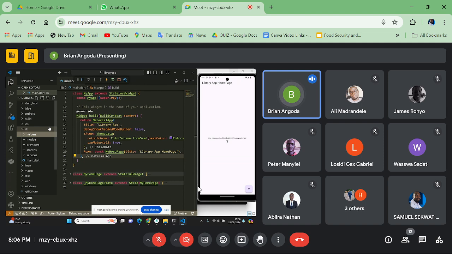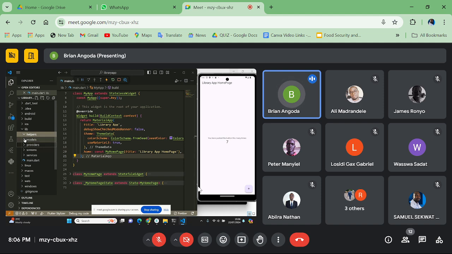So without tokens, we can't access certain data. So we write what they call helper methods that help us store these tokens in memory and retrieve them. That's why we're going to look at certain packages, let's say like shared preferences, that help us store some of these tokens.